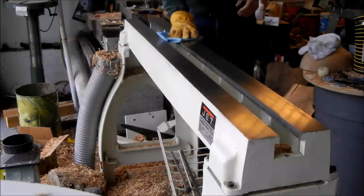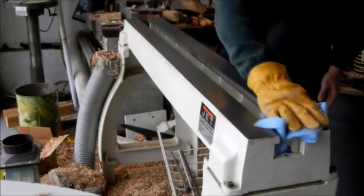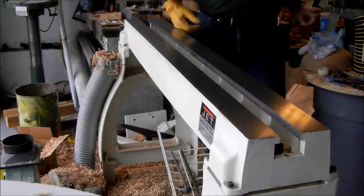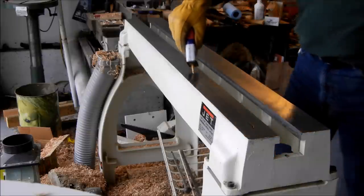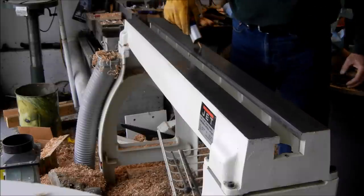Well, I'm almost inclined to put some oil on this first, because oil and steel mix well together. I'm going to put a tiny bit of super oil, sewing machine oil, on this.